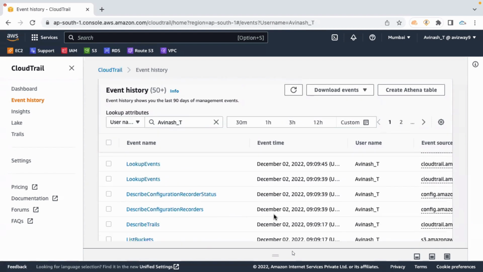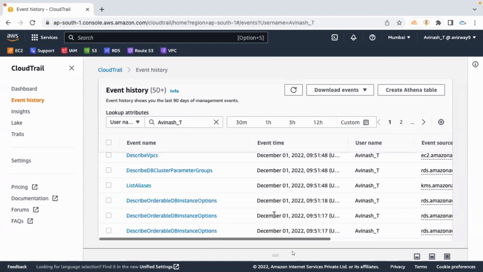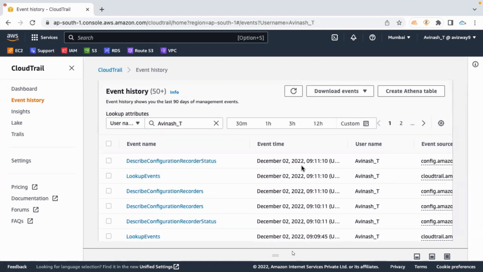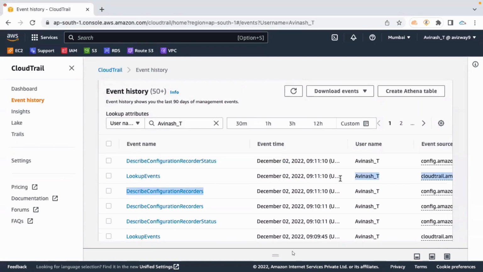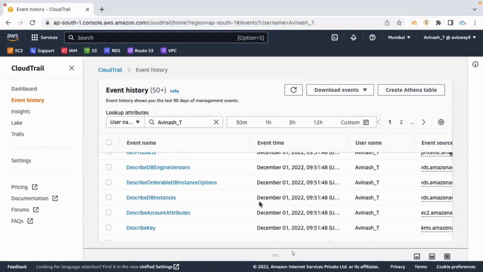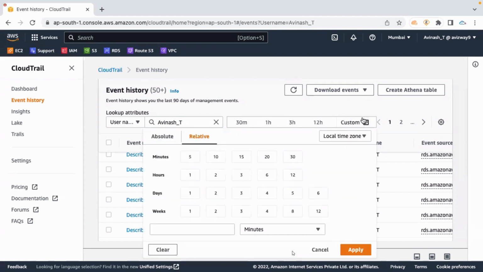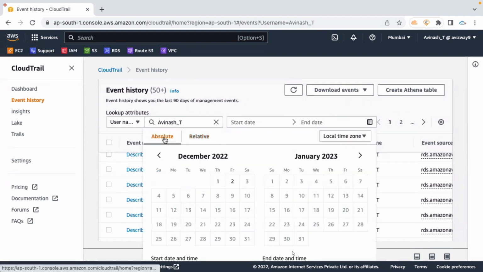Select it. So here we logged in at 9:51, December 1st, December 2nd, 9:11, just some time back, right? So I went to CloudTrail, I'm looking for events, that is also written here. I came to the screen, I'm searching, right? So everything. You can also select an absolute time.